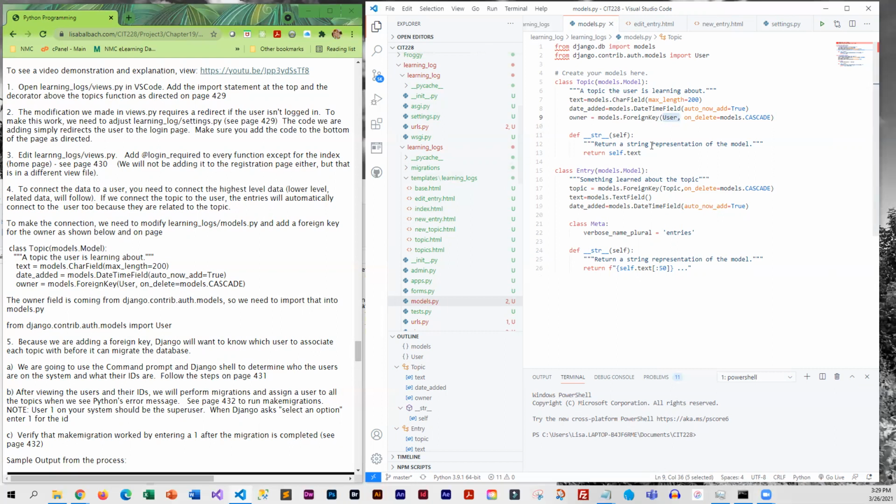And when you add a foreign key and you already have data, it's a bit of a problem because a foreign key cannot be null, it has to have data in it. So we are going to get a little error when we run makemigrations. At that point, we will have the opportunity of assigning owner a valid value. So we can assign all of the topics to one of our users, just so that we can get this owner added to the table. So what we're going to do is assign all of the topics to the superuser.